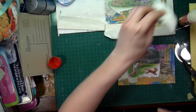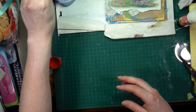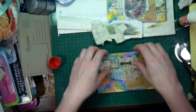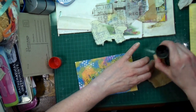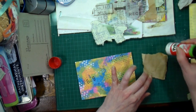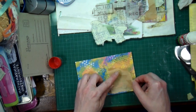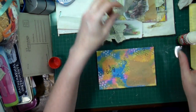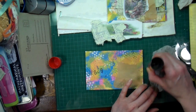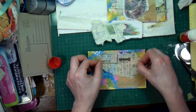Okay, so here we go. And now, actually, I think I'm going to do all the sentiments at the end and the edging as well, because I still want to edge it in black. I think it's going to be easier that way, to do a chain assembly style. And when all the cards are laid out, sometimes it's easier, like, I might come up with a sentiment that I think could go on one of them better than on another, which I'm only going to see if they're all together, right? So okay, so here we go.